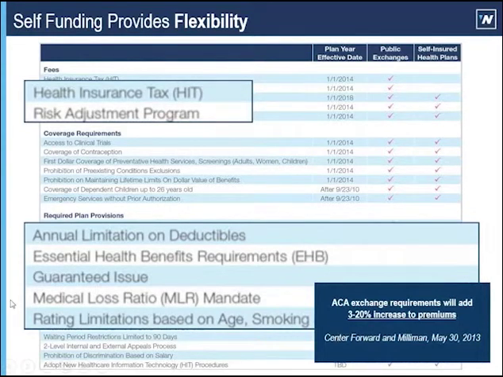Now this loss ratio, this is a nice little sales tool I'm going to give you right here, and it's my take on this loss ratio rule. If we think about just the 50-plus market for a moment, this law states that for every dollar of premium charged by the insurance carrier, 85% of that premium has to go out in the form of a claim.